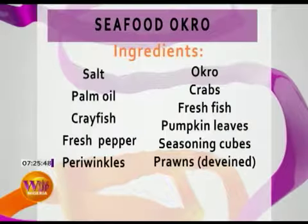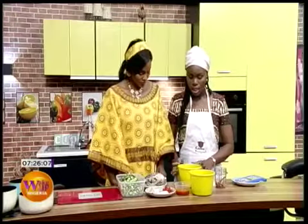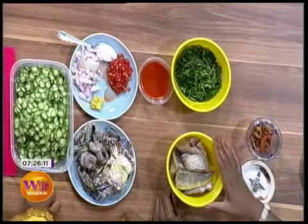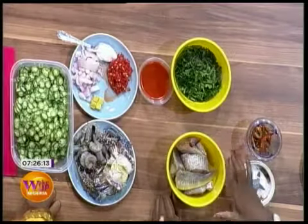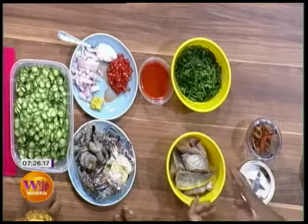We're going to be going over the ingredients, but if you check your screen right now, you'll see the ingredients for seafood okra, so you can scribble them down and catch up with the conversation. We have the pumpkin leaves here, and we have a fish. This is the fish we're going to be using today. It's actually croaker. You can use almost any fish, like spanla, but croaker is best because it has to boil for a while, so you don't want it breaking.